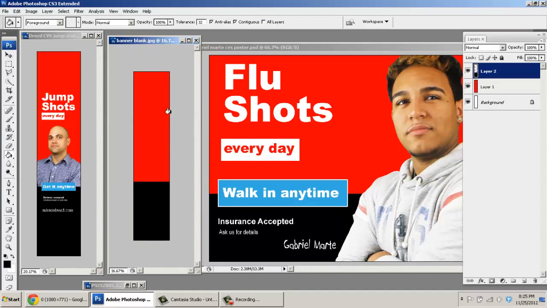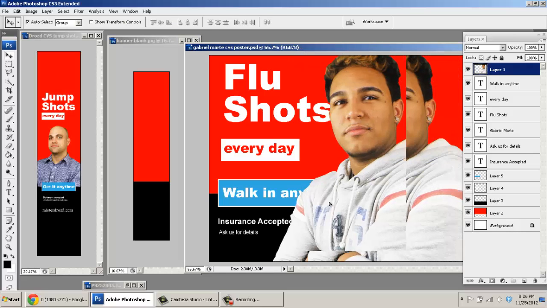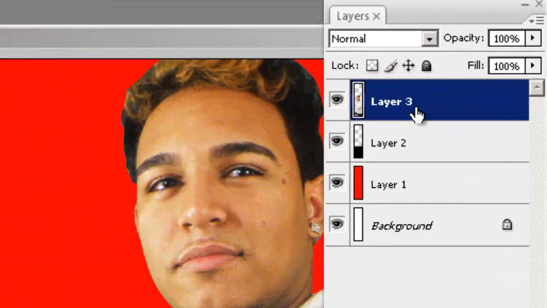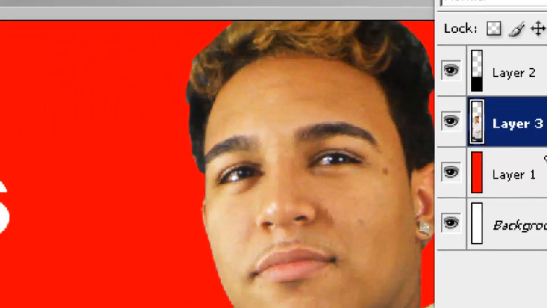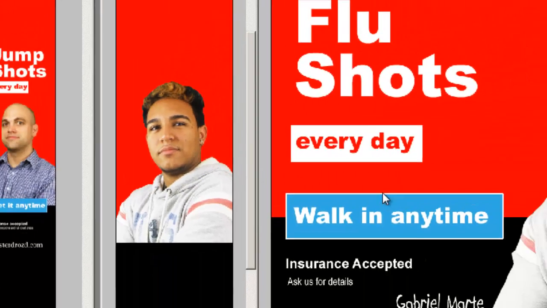That looks great. Now what we're going to do is add our image. So we did a great job before because we applied curves and we made an excellent selection. I'm simply going to click and drag. And that looks good about right there, but what we need to do is drag this layer beneath the black so it's sandwiched between the black and the red. We're going to drag it up a little bit. That looks great right there.